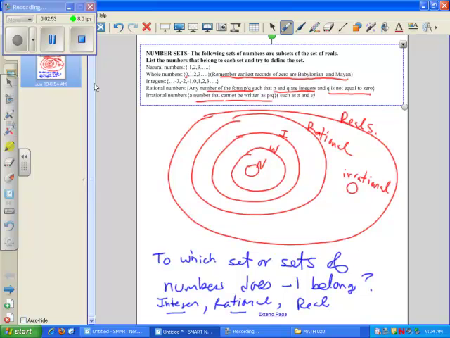All of these here. So a question did come up. If all of these belong to the set of reals, then perhaps there's another set of numbers out here called imaginary numbers, which we're going to deal with next semester. But what do they look like? Does anybody know? Well, you mean, like, for example?